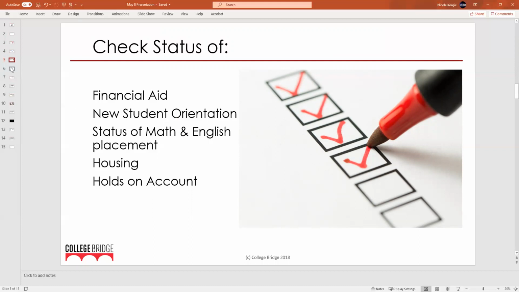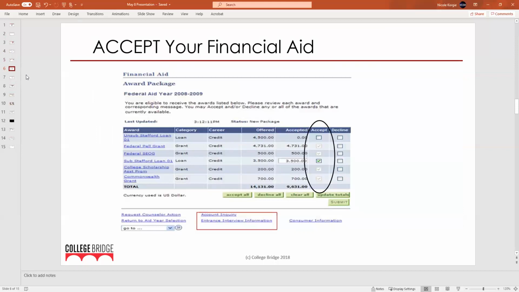All right, so financial aid. Okay, a lot of students aren't really aware that you actually have to say, yes, I want my financial aid. You have to go in and accept it. So again, if you're going to a Cal State University, your financial aid page through your portal is probably going to look like this. And what they have listed on the left are all of your different awards that you have received. So it's going to have your Cal Grants, your Pell Grants, your student loans, any campus scholarships, everything is there. And so I want to explain what the different categories are here.